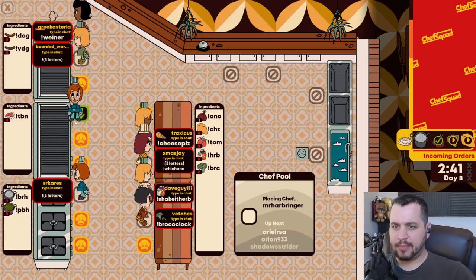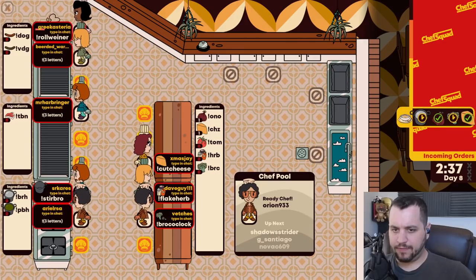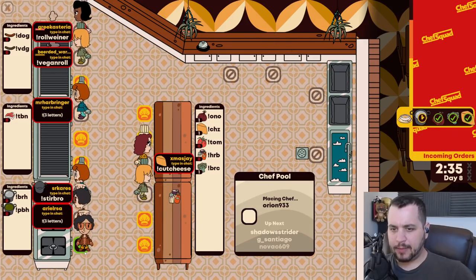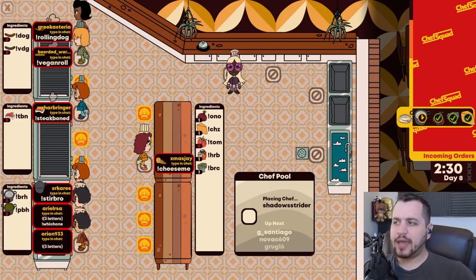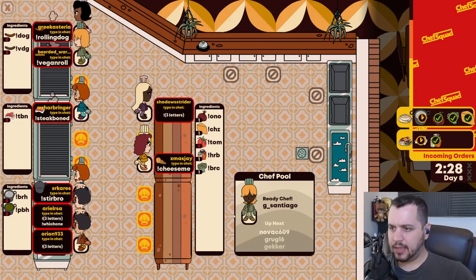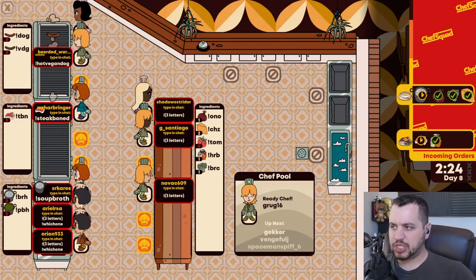Mr. Harbinger is going to make us a steak. And then Ariel RSA is going to make another broth for us. Orion, you're going to make the pea broth, which might actually be peas, like peas. Shadow Strider, an onion, please and thank you. G. Santiago, we need another broccoli. Novak is going to make us another cheese.